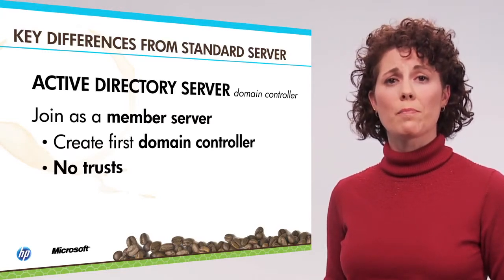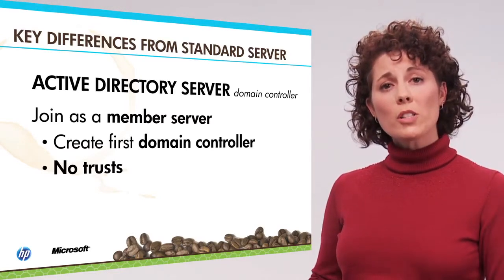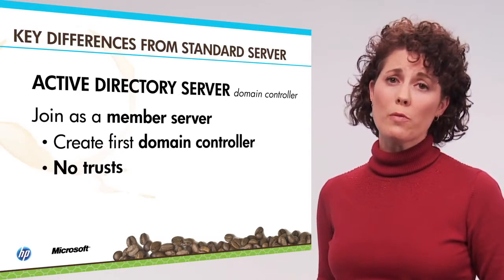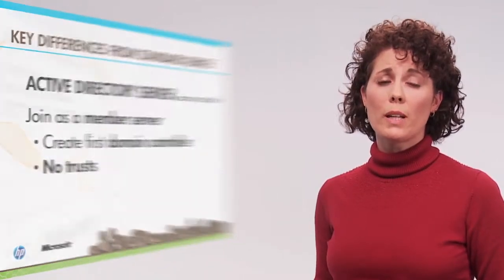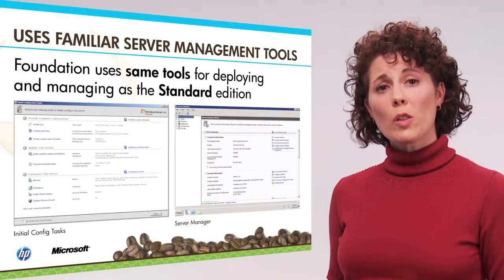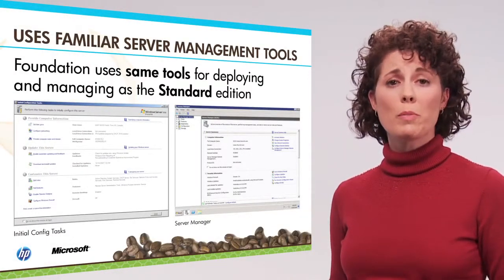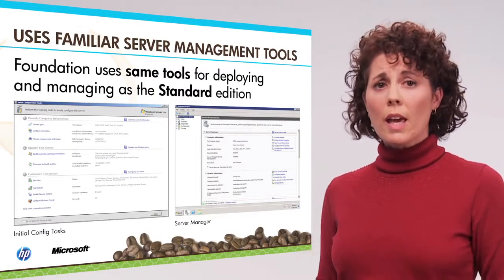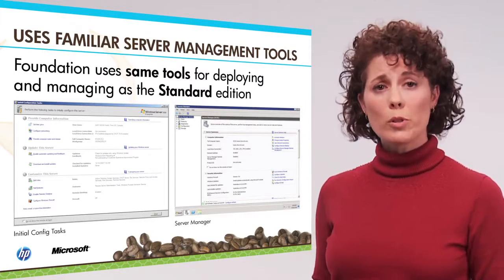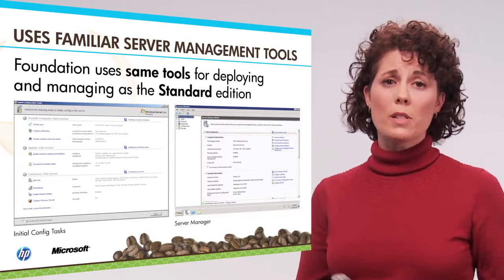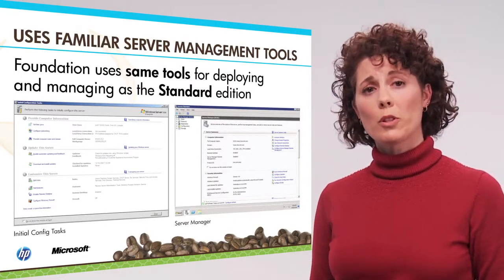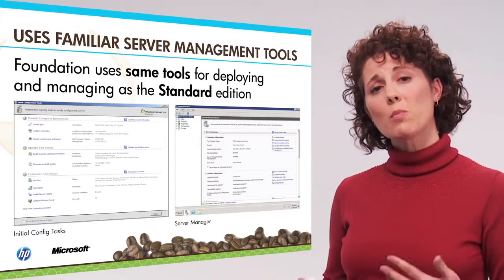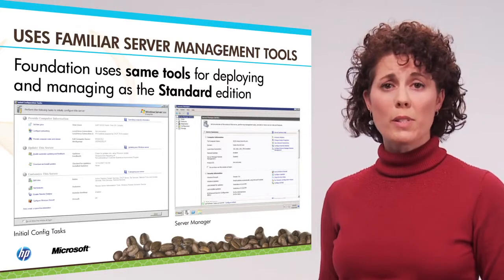When you're actually using your Foundation Server, it's going to be the same set of server management tools that you're always familiar with from Standard Edition. When you install that box and boot it up, you're going to do some initial configuration tasks. You'll pull up the initial configuration tasks list, and go through those tasks like you always would with Standard Server. You're going to set the time, configure your roles and features, and follow the task list for what you need to solve for that small business customer.